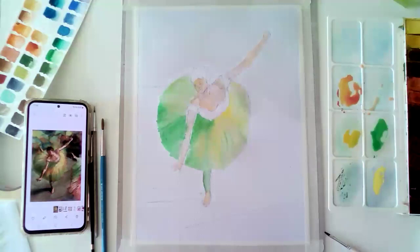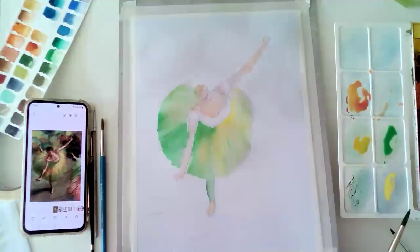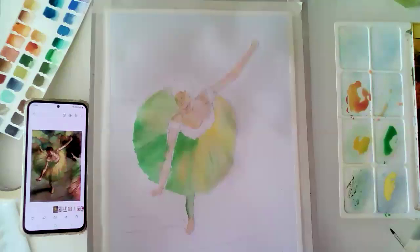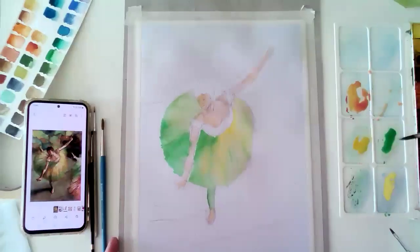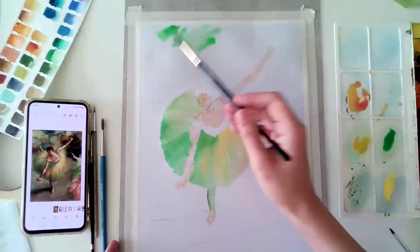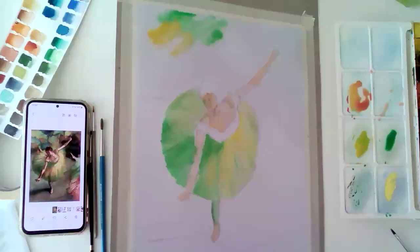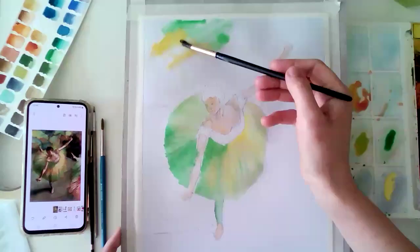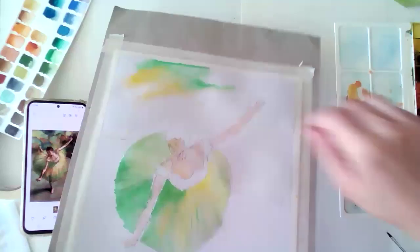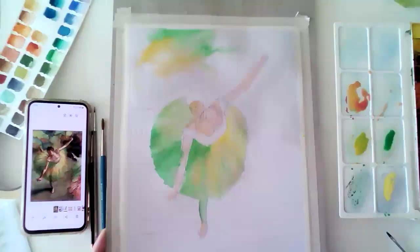And here is why it's also good to have paper, for example, stuck to the cardboard and not to the table, because then I have the option to turn it. So I can, for example, see some greenish spot here. You can definitely take more paint. Then I can have a yellowish spot, and then I can help them move. If I need to add a bit more water, I help them float. So floating like this, we're gonna make the mix much more beautiful and natural rather than with a brush. This is what I meant earlier.